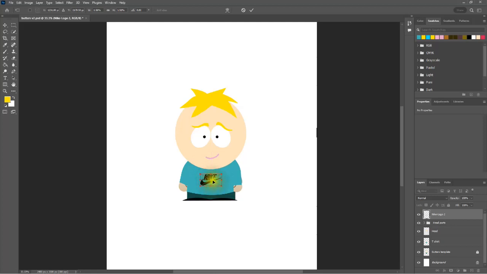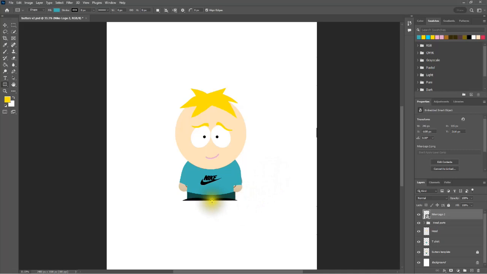Okay, beautiful. Okay, I can still use the warp tool even on that logo if I want. Let me just turn this on, because what I might do is I might pull the top and bottom in a bit, because that actually then makes it look almost like it's been shaped by his body shape. Okay, happy with that? There we go. So I've got my logo that I've added onto the t-shirt.